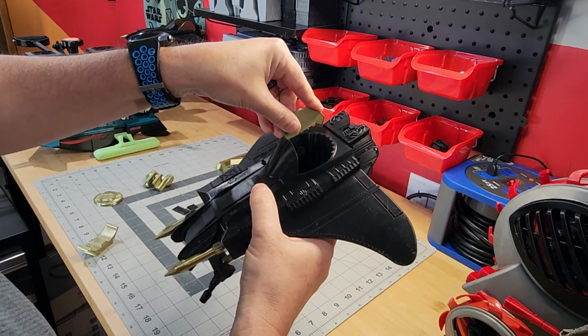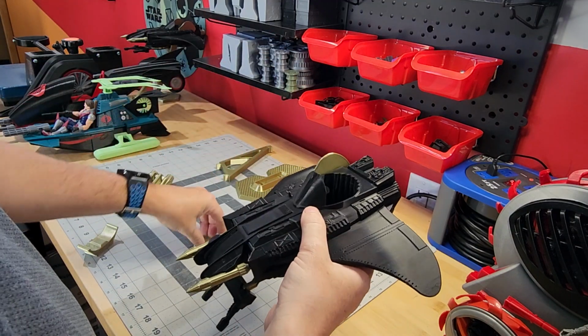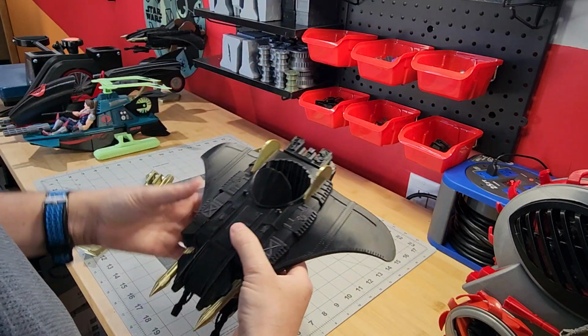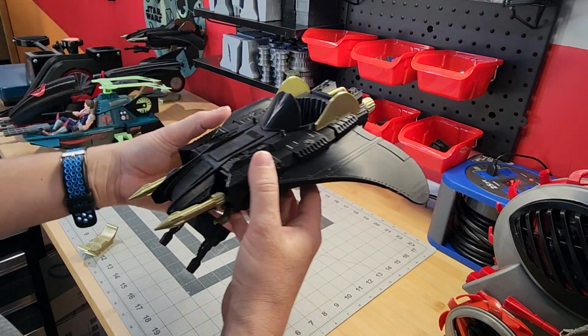And the rear tail fins. Just like that. And of course, the engine will also be glued into place.